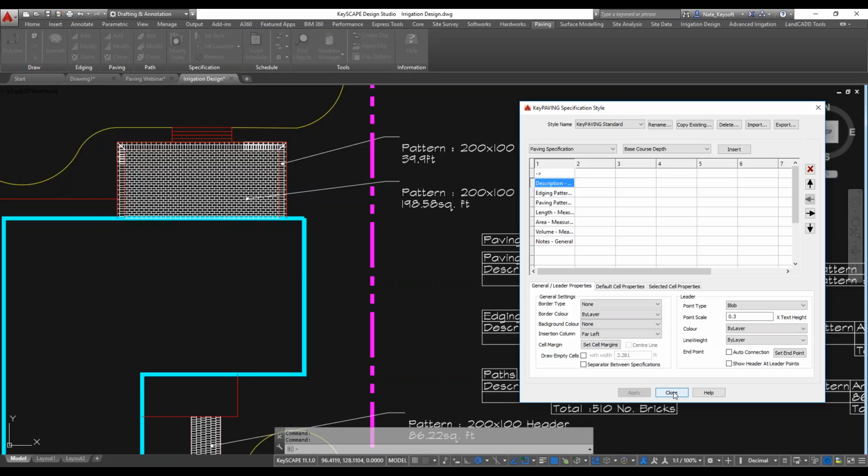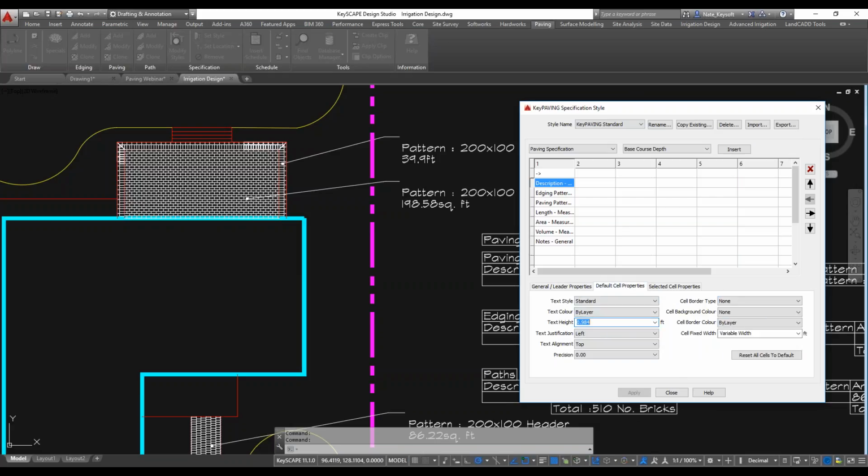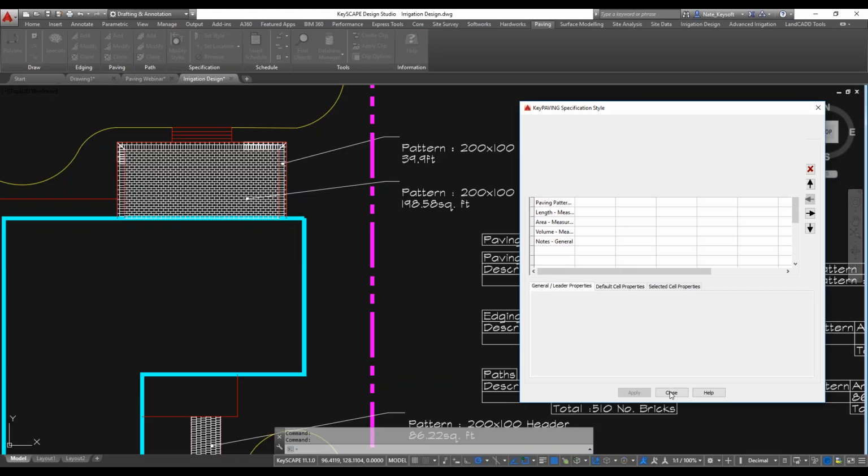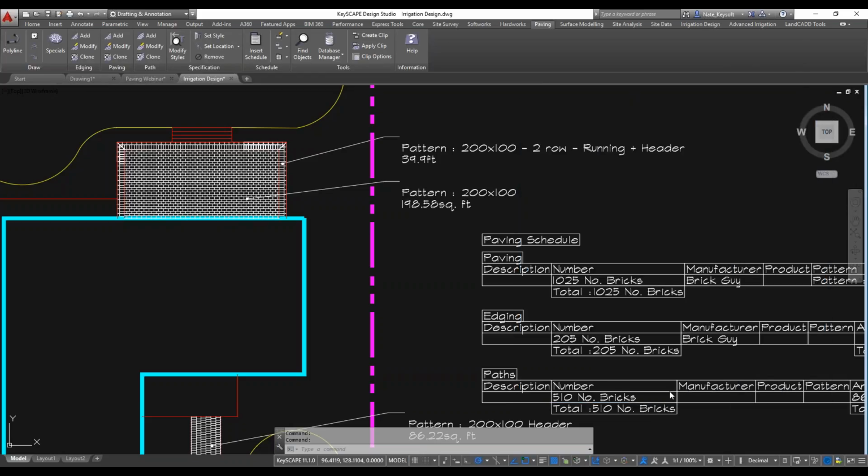Hit apply. So you can also, if you want a deeper dive into how to set up these styles, check out some of our other videos that are specific about this. You can change the way things are colored, the arrowheads, the default cell or default text height, text styles, other things like that. And you can save these to defaults so you can share them between different drawings. Let's close that.